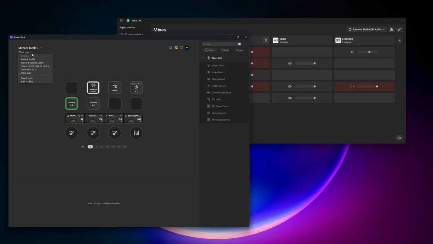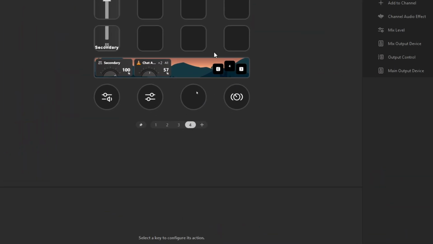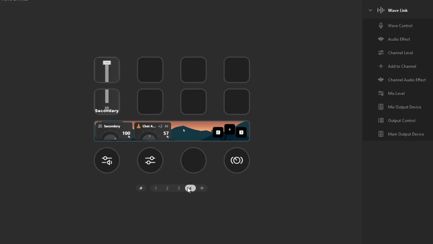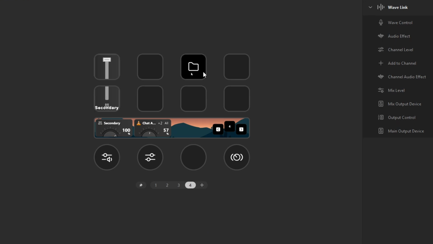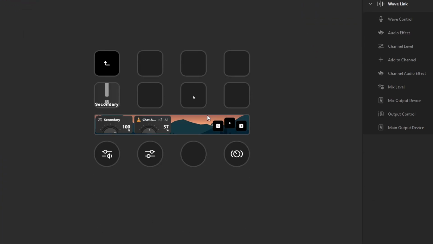And I wanted to show off another trick with Stream Deck while we're here. That's the main profile. Something you can do, which I didn't know until I think yesterday when I was watching a stream: this is my page 4, right? I can right click here, say copy, paste. There we go. And now I have to move this over. But everything on this page is now a folder, and I can move this folder to wherever I want and access it. And I'm like, that's pretty cool.